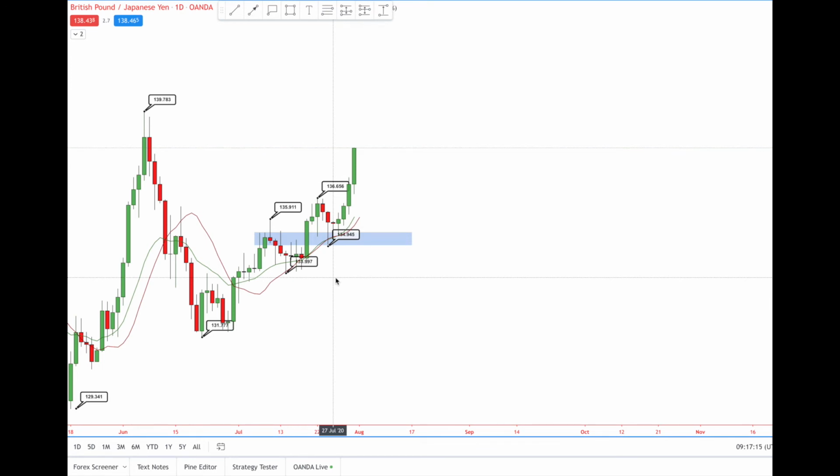In my mind, as long as price can stay above this exchange rate, it gives me one of my candles. I only look at 4 candles, and if it gives me one of those 4 candles, I'm going to be in that position, because I only look for 3 things. Number 1 is trend. Price is going up, that's my trend. Number 2 is market structure. I draw this zone per the weekly or the daily time frame per my candle. I make these candles my structure. And number 3 is price action. Once I get my leading candle, I'm in the trade.